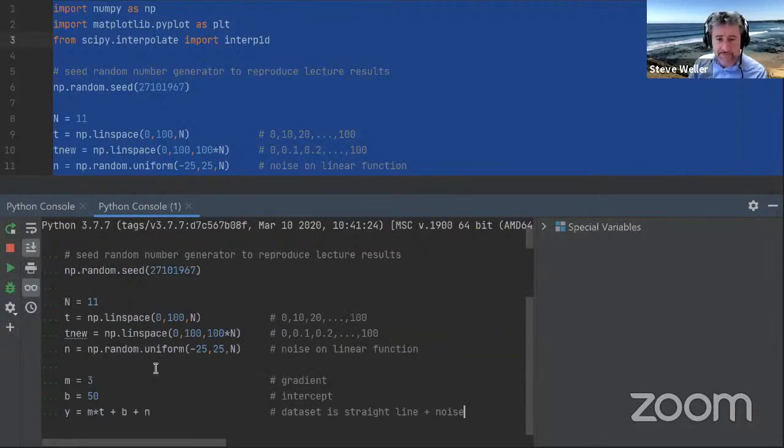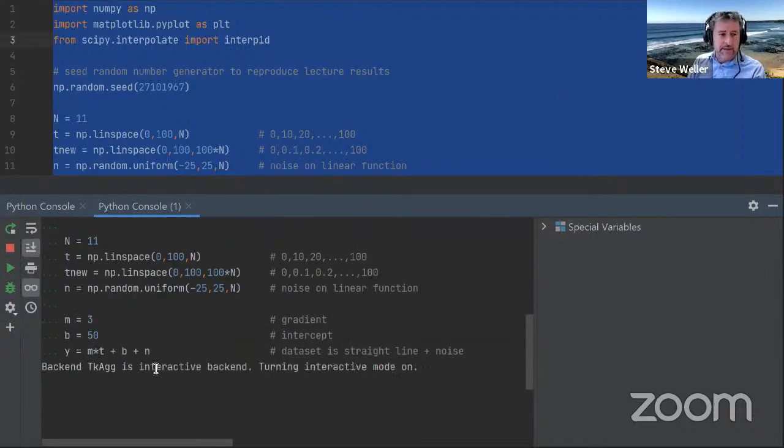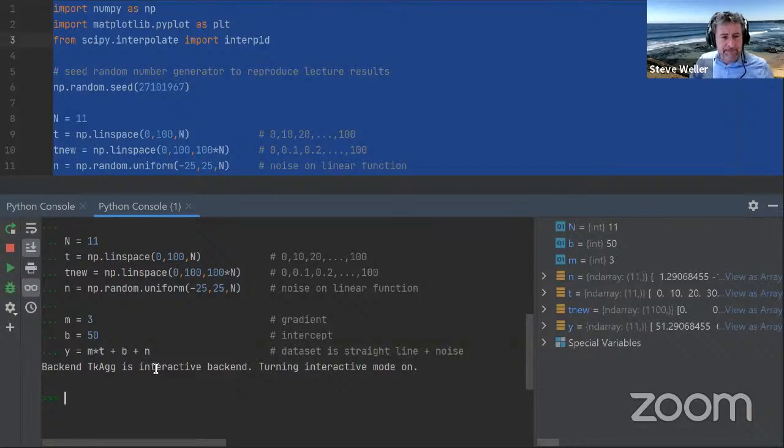So if I cut and paste the first 15 lines into the console, okay. What you'll see on the right-hand side is I've got the various variables defined, but nothing's been displayed.